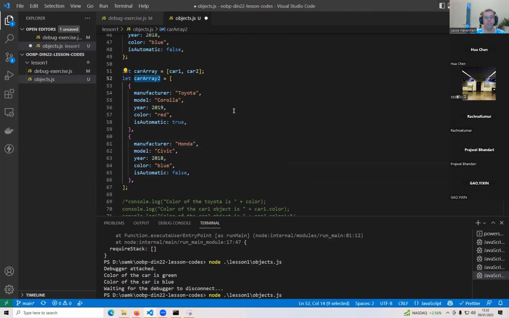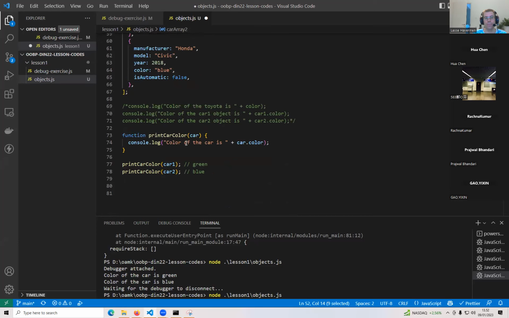Now we have here the car array 2, which is now an array which contains 2 objects inside. If we would like to create a function which prints, let's say again, the color of all the cars inside this array, we could do that.